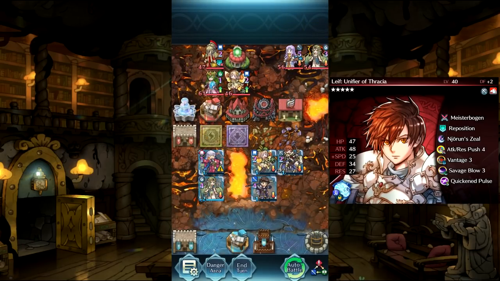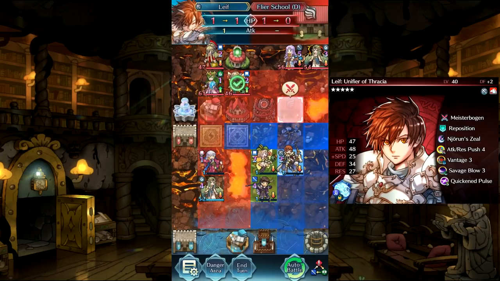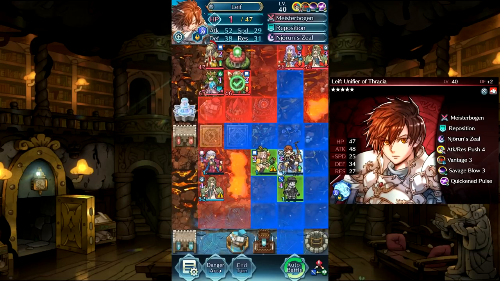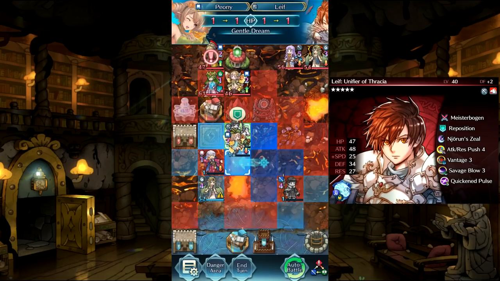Alright. The Peony is a free target, and Makai sucks. So forward. We're just going to kill the Peony, I guess. Actually, let's see if he can take the Sarah. Let me have my fun. Get forward. Nah. I'll just go for the good morning. Peony now.